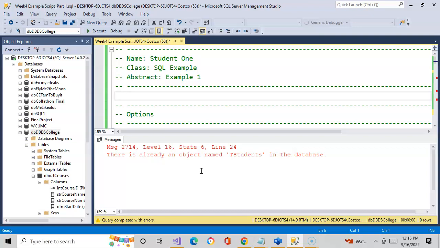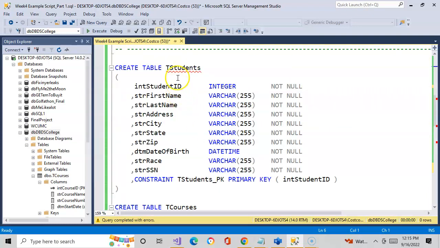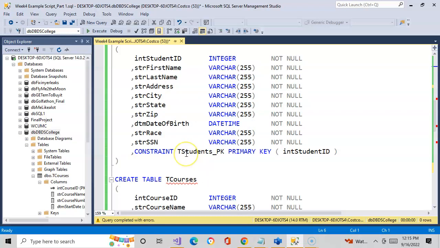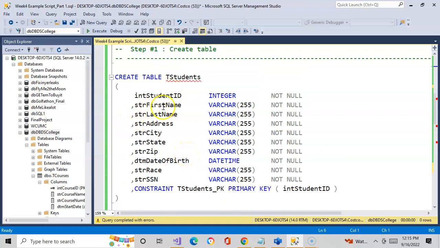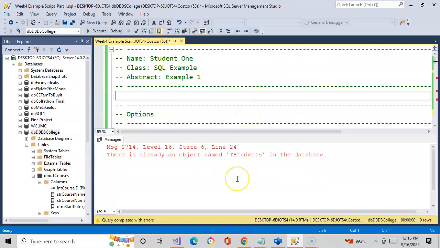What this is saying is, well, you've already created the tables, and these exist. And so when you say, I'm going to rerun the script again, it's asking you why. Why are you doing this, okay? Now, you may have sat back and just gone in and said, oh, I forgot to add first name. And so you put first name in there, and you run the script again, and again, you get this error, okay?